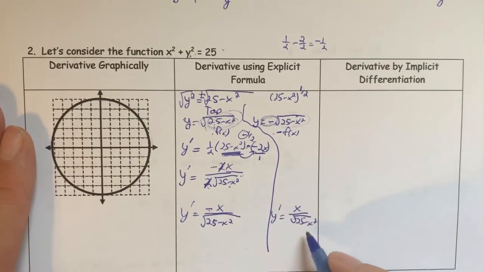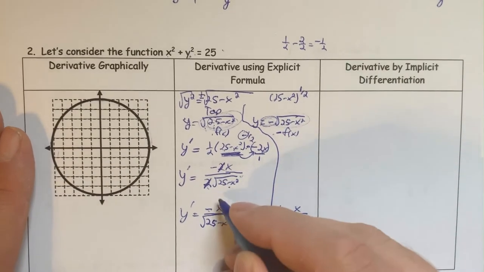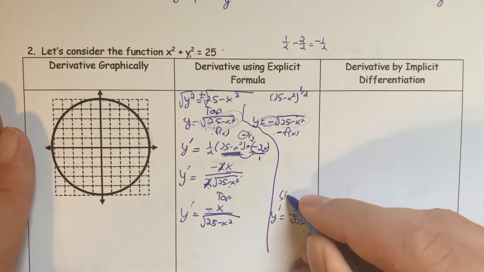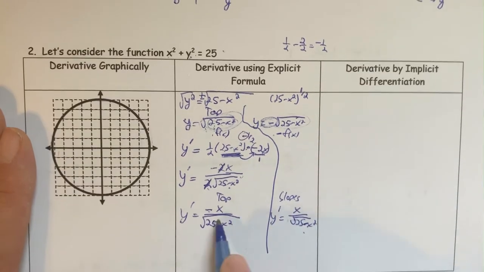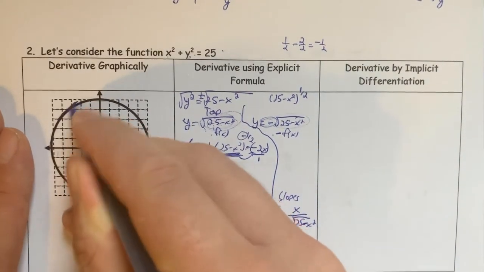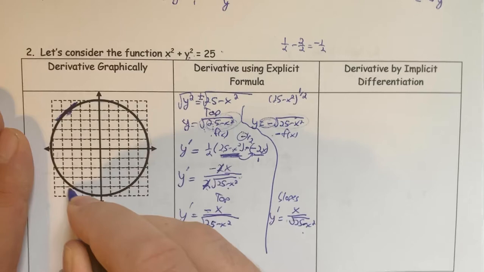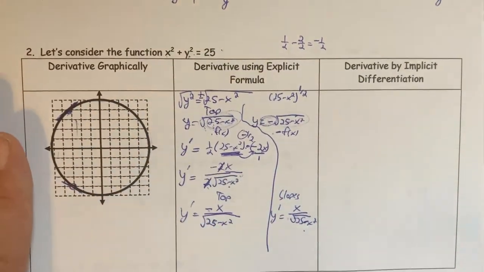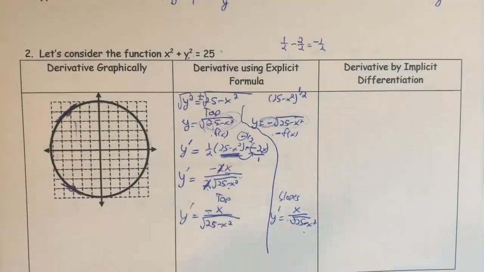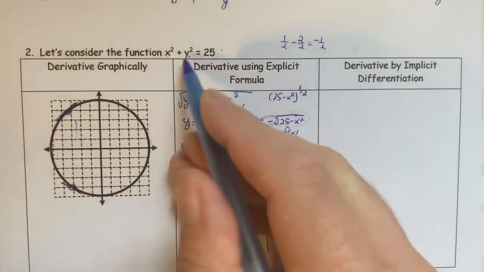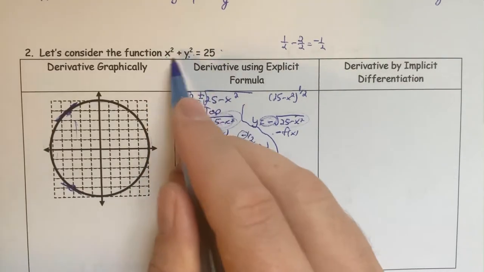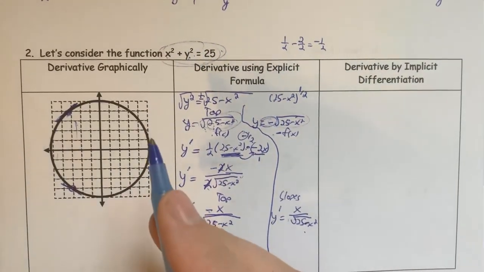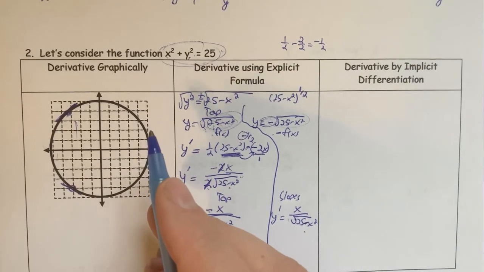I mean, we could redo this and we'd get this, but this is the slopes of the top half of the circle, and these are the slopes of the bottom. And it should make sense that they're the negative of each other, like the slope here compared to the slope here are opposites of each other, right? This one's positive whatever, this one's negative whatever. But we have a better way to find the derivative of stuff where it's annoying to solve for y. Like this formula, we usually use this implicit form for y.